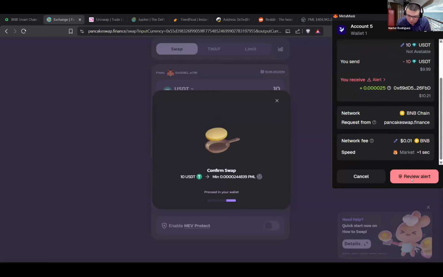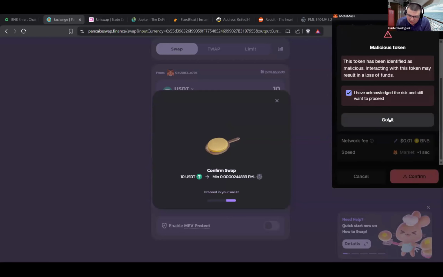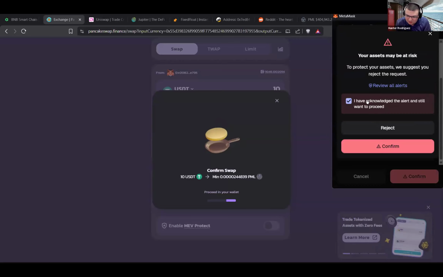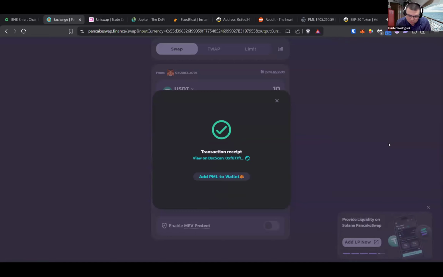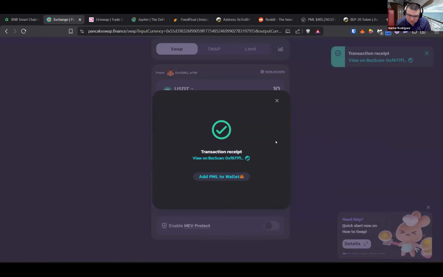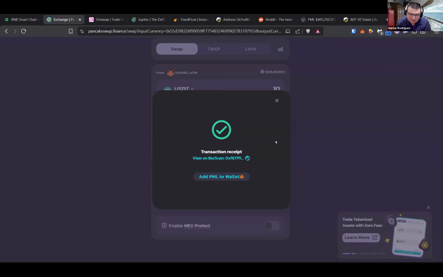So I'll go ahead and click Review Alert. And this is a matter of MetaMask being completely overzealous with protecting the user. This happens whenever you're involved in a service that uses a lot of smart contracts like we do, because smart contracts have the ability to take funds out of your wallets without your express permission if you give them permission to in the first place. So some crypto newbies are obviously quite nervous about that. But as many on this call know, all the smart contracts we use are pretty beneficial to the user.